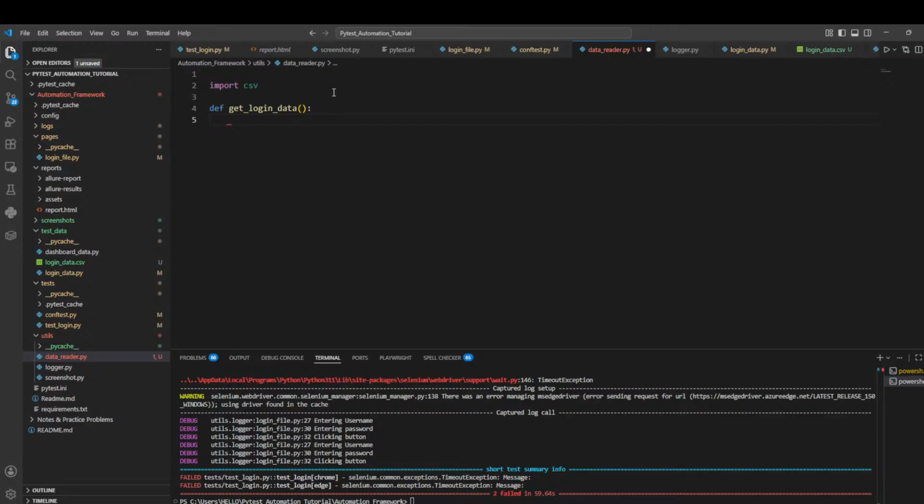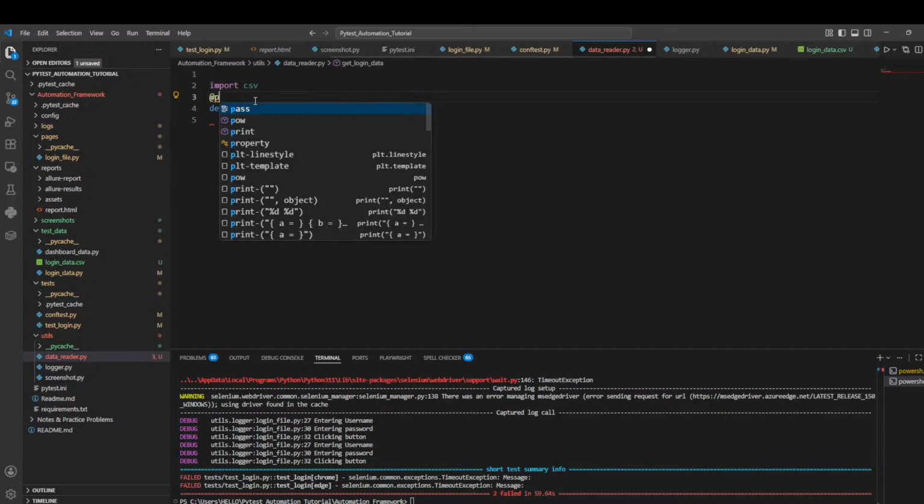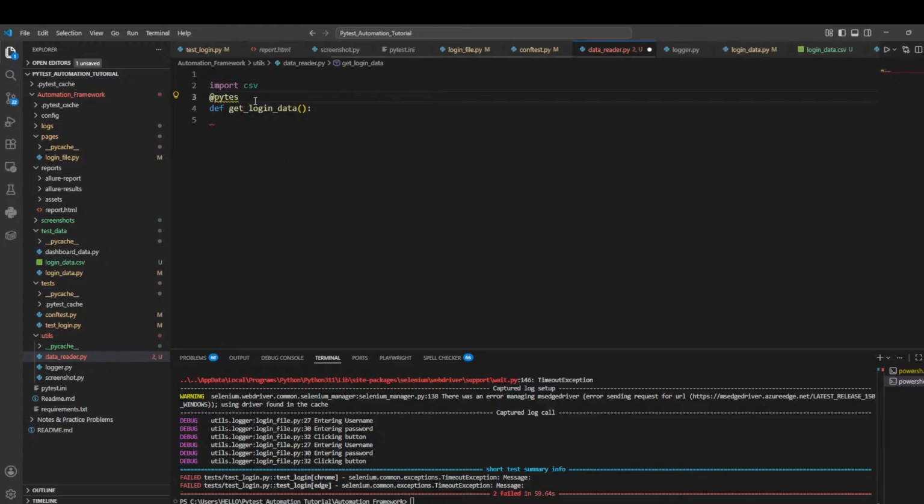So def get_login_data means that we are just reading the data from the CSV and returning that. And as I already told you, it is not a fixture, so we are not going to use the decorator @pytest.fixture. This is not going to be used here.